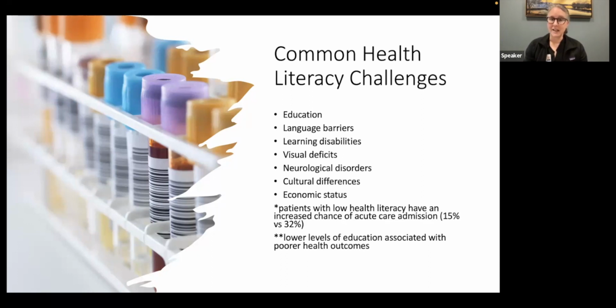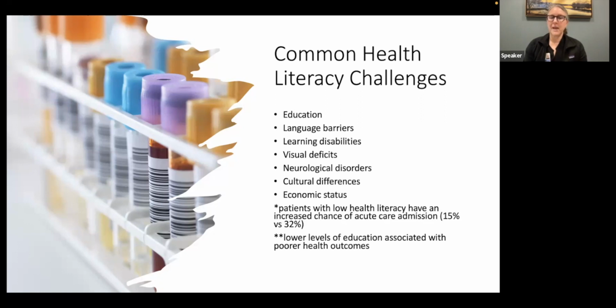And then economic status. People on a different economic status can also coincide with their educational level, not always, but sometimes. And also economic status can impact their ability to take that information in if they're really worried about, well, where am I going to go next? So you're trying to tell me how to control my blood sugar, but I need to get back to my job because I can't pay the bills. And so understanding and being cooperative with that economic status is really important.